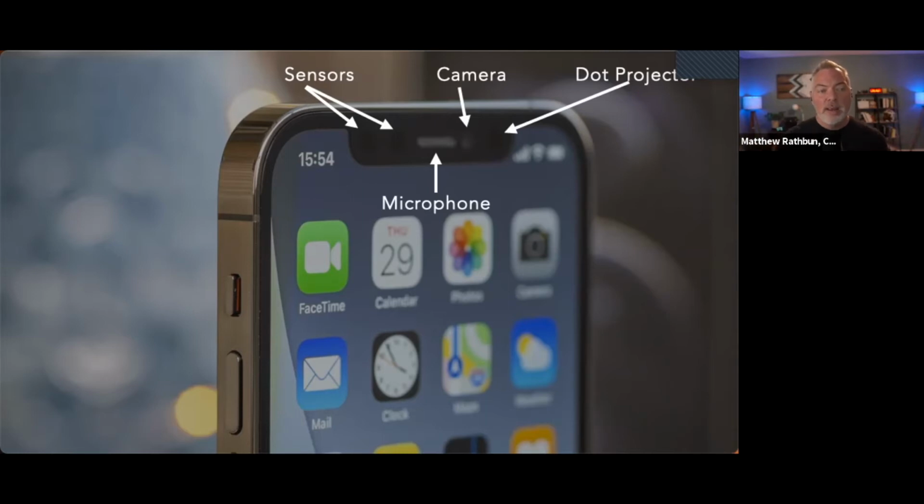To the right of that camera, there's another small circle called a dot projector. The dot projector is how you get facial recognition on your phone to open up your phone. So I was watching somebody do this the other day. They were holding their phone with their thumb over the camera and saying, "Why can't it log in?" I don't know who would do that. That is the weirdest place to put your hand when you're trying to use your phone.